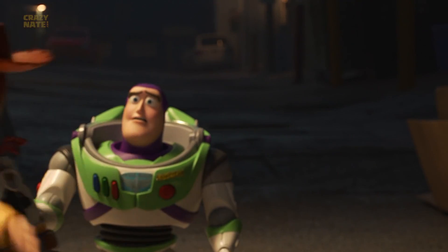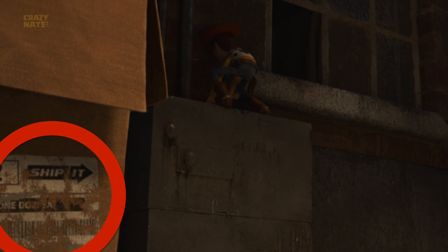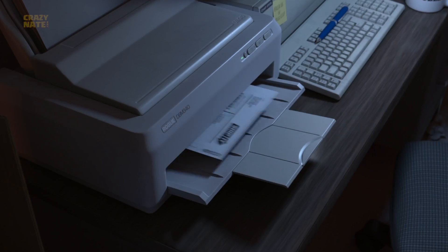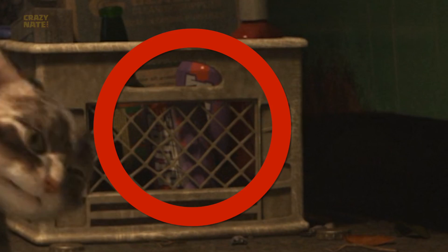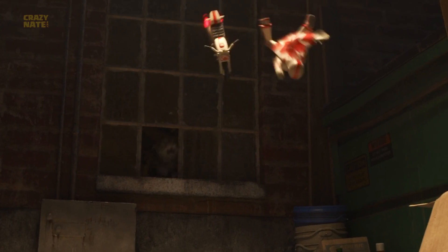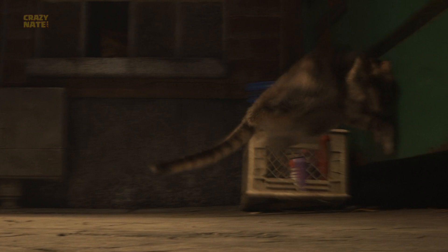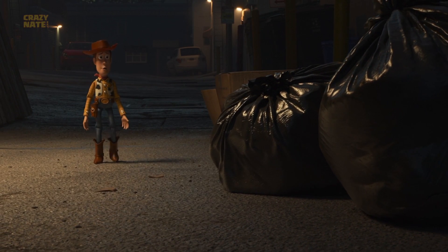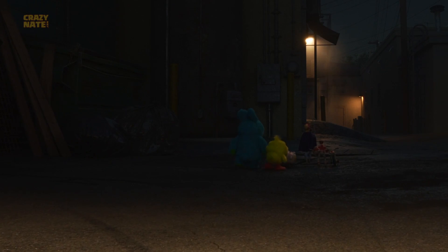In the back of the alley behind the antique shop we find a shipping box that came from Ship It. Maybe Granny unknowingly purchased stolen merchandise from Ron the manager at the Sleep Well Motel. There's also some soda cans in the milk crate by the dumpster that came from Monsters University. But if you watch carefully in the scene when the cat crashes into the dumpster, you will see the soda can glitches through the milk crate — oops.